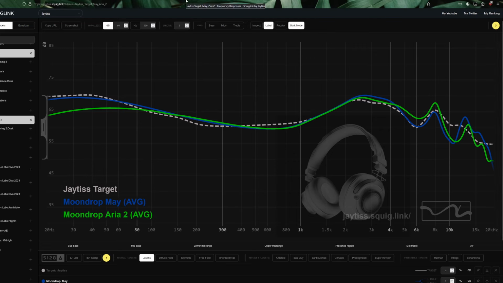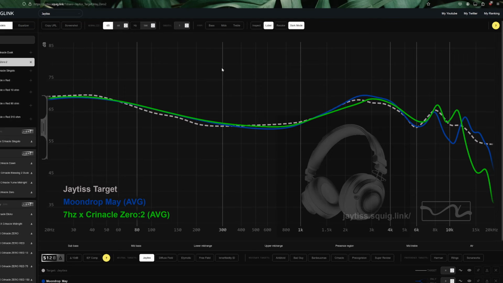Now, again, the May is not problematic because it has bad packaging or it sounds bad. It's just in this weird standpoint where, is it a really true budget set or is it really an endgame set? It's in that middle ground between beater set and really good set. And that's kind of its problem. Not that it's a bad set, just sort of middling.